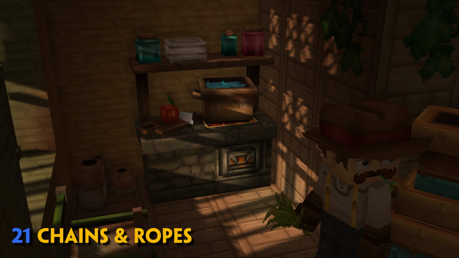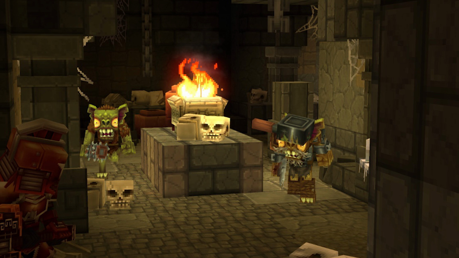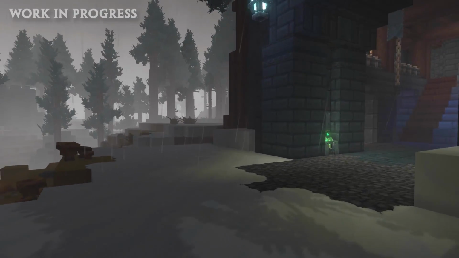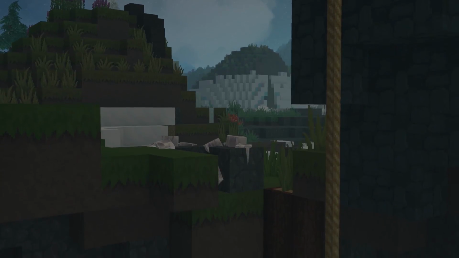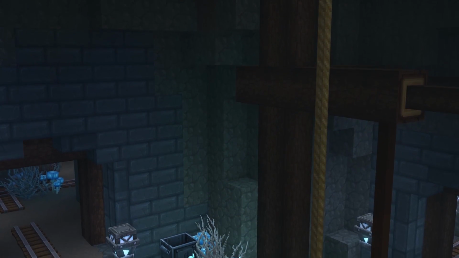Number 21. Chains and ropes. These are some of the things that I think players have wanted in block games for a long while. They provide a visual element, structural support, and stability. Having ropes is also a lot more effective when decorating. Chains hanging from dungeon chambers help to mix the man-made with the natural. Perhaps ropes will even be climbable and aid to escape tough situations in deep caves.